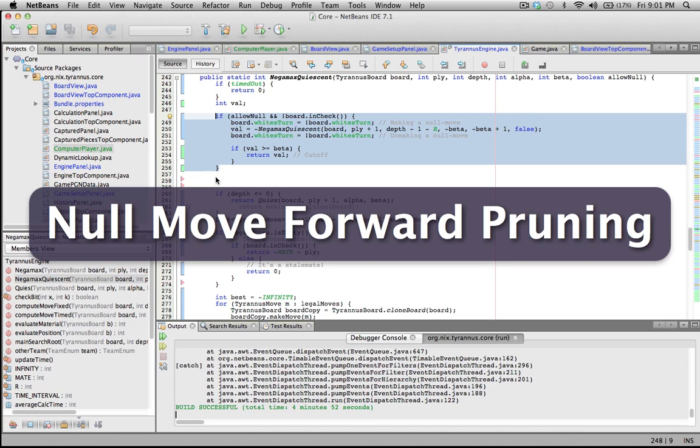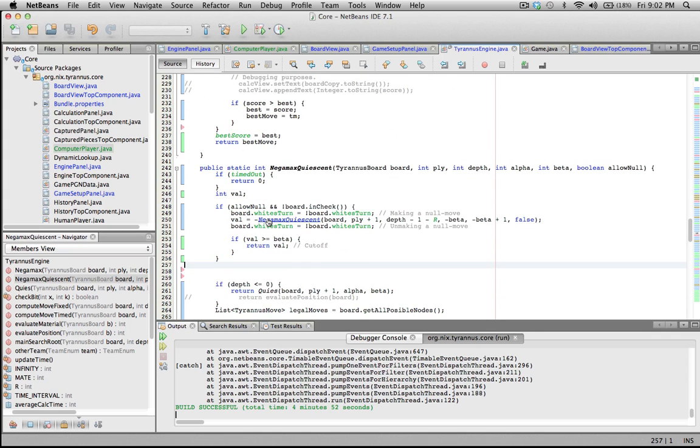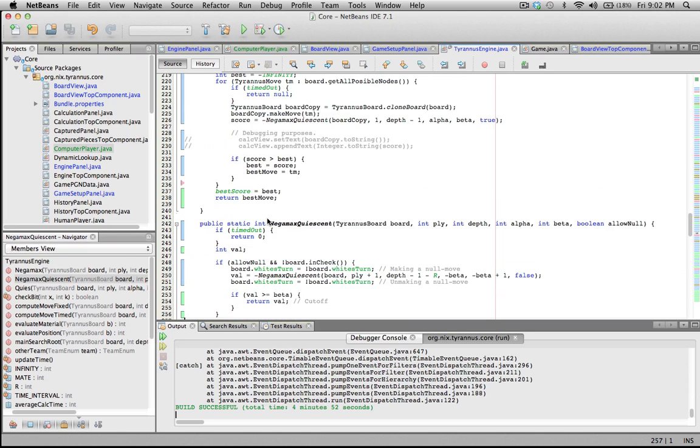So basically saying, if I do nothing here, what can the opponent do? And if the opponent can do something really bad, it continues on with a normal search. But if the opponent cannot do anything that will change the alpha value, then it can cut off that whole branch of the search, knowing that it's going to be irrelevant. So that's a huge speed improvement from the null move. And that search algorithm itself is a negamax search, but it uses alpha beta pruning, which I'll make a video on that too.